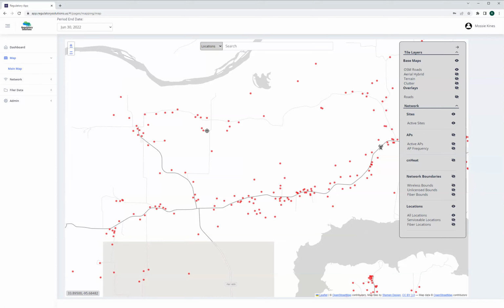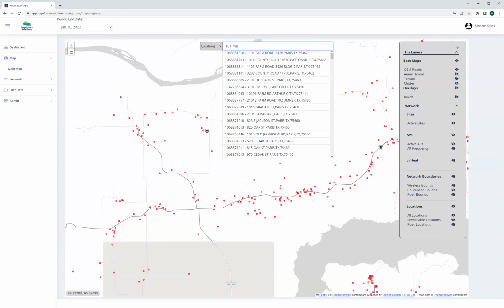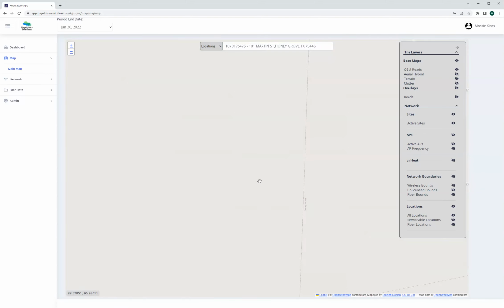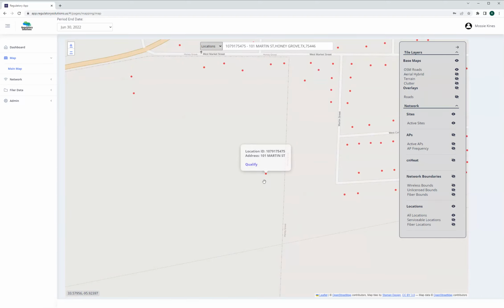So let's just start typing an address. Let's do something like 101, and we'll type Main Street. There's no Main, but there is a Martin. Look at that. So we typed a couple of things there. Let's just see where this is. If we click on this, it's going to bring us right to this location. And again, our tiling layers have to come in, and we probably haven't loaded this tile this close for this location yet. So here it is. Right there in the center of the map, if we click on it, sure enough, it's the same address.